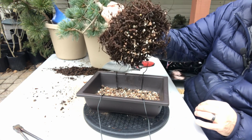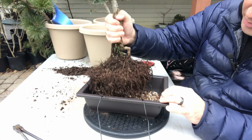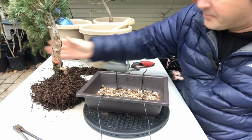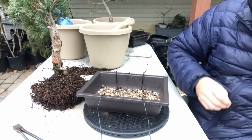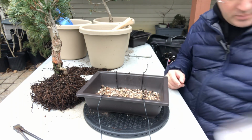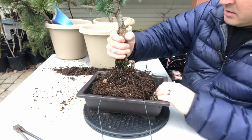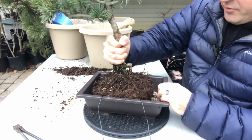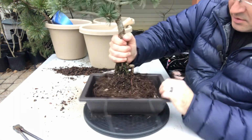Okay. You can see on the bottom, it was starting to dig into the substrate there, so it got caught up on the bottom of the root ball. So I think what I'm going to do is just mound up a little more so that the root ball will sit on a slightly raised mound of substrate right through there. We're going to work this guy right back onto that mound. A little back and forth, a little rotation, and get them really nice and snug.